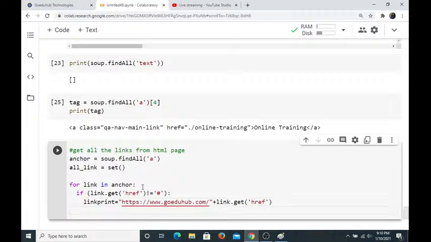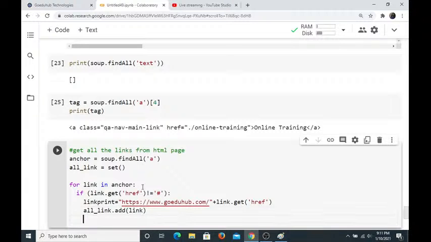Then all underscore link dot add link, and then we will print link.